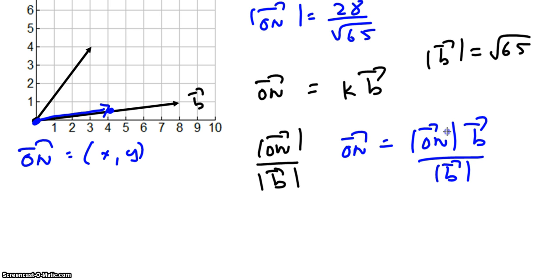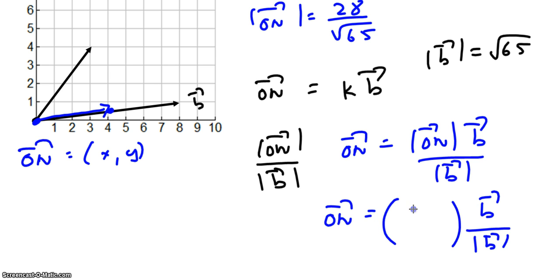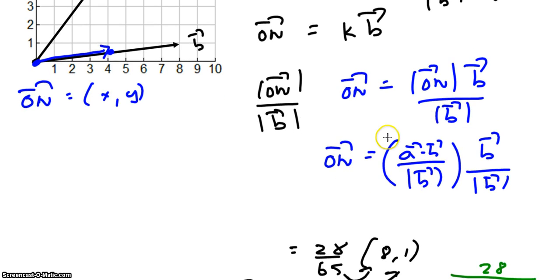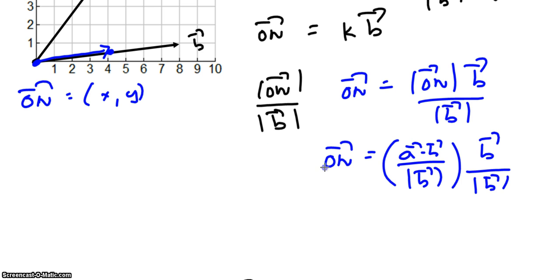If you recall, how did we get ON? ON was the projection of A on B, and to calculate this number, we used the dot product divided by the magnitude. I'm just going to move this to the side. To get ON, we found the magnitude of this by doing the dot product, A dot B, over the magnitude of B, because we're projecting A on top of B, so B is on the bottom. This is the general formula the textbook gives for the scalar projection, and so the vector projection. In other words, this is the projection of A on B. So this is the general formula.